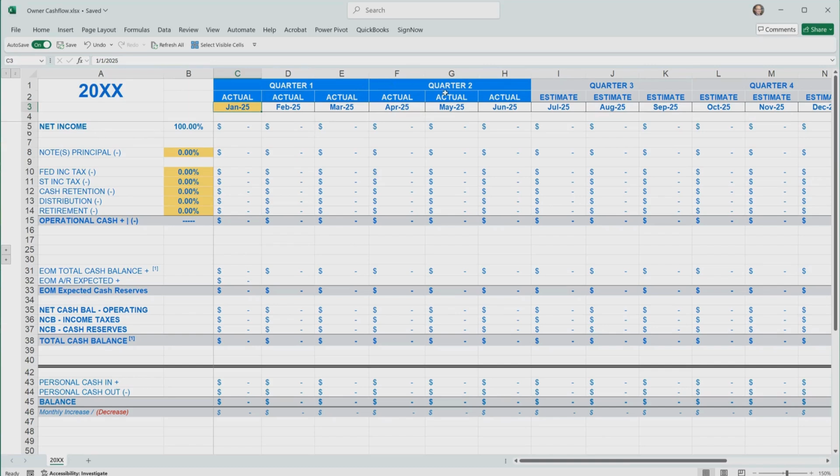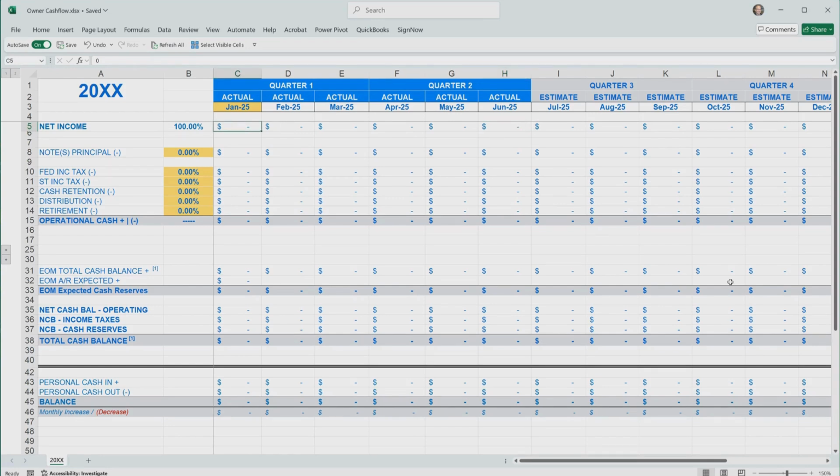And based on where we're at during the year, so you can see we're actually in the month of June right now. And so first and second quarters are highlighted for actual results. So we're expected to put our actual results of net income in these 6 cells. All right, so we haven't finished June. We're not going to do that yet, but let's just say you get this and it's at the very beginning of the year. Maybe it's the end of December and you're getting ready for next year.